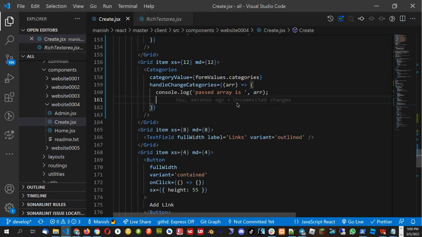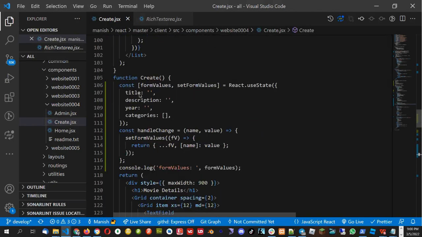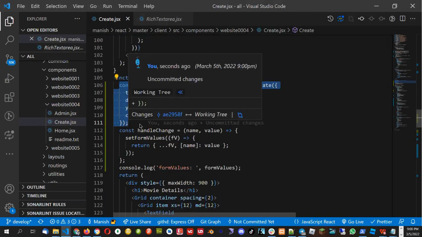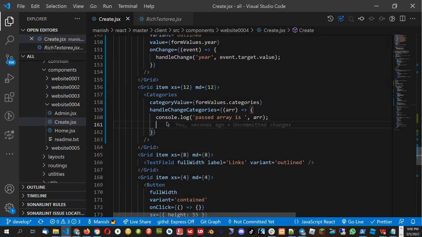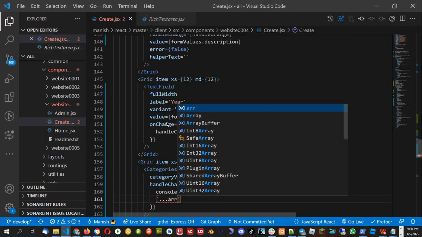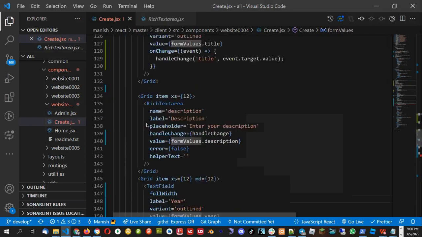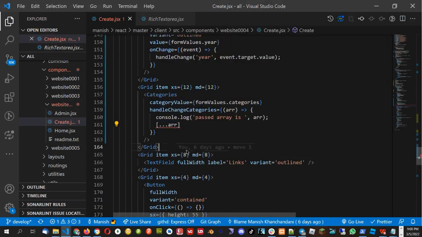Okay, what? Form value dot category is already the value coming here. I'm getting the updated value array here. Now once I get this updated value array, I want to update that in my form values. I want to update this here. How will I update it? I'm not understanding how this will update my form values, if I type like this as you said in the comment.